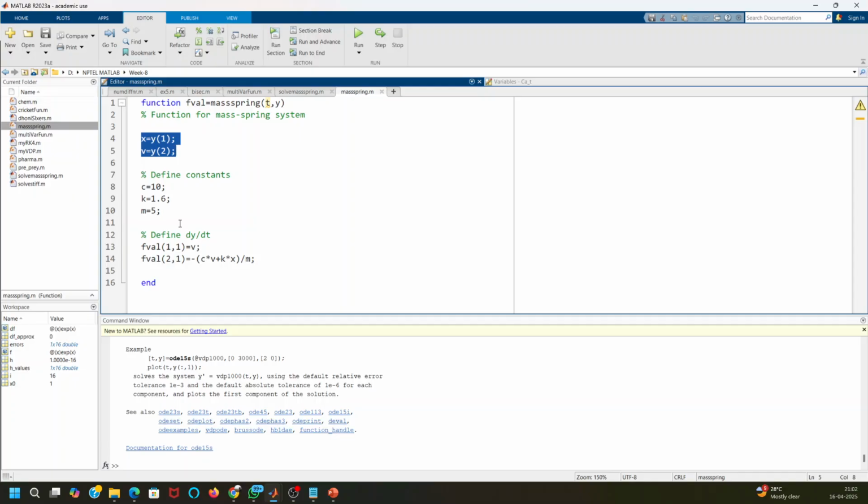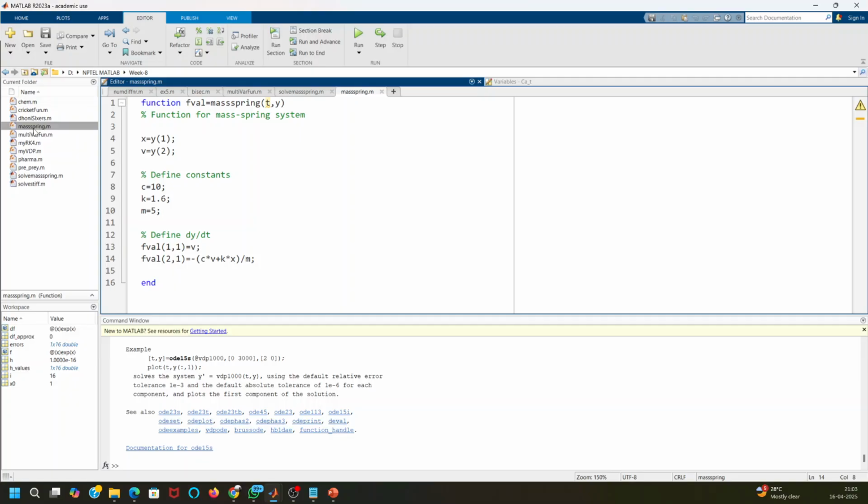But if you want to use ODE45 or RK4, you have to convert them into first order differential equations. That's what we have to do. Otherwise, if you want to solve it as a second order differential equation itself, you have to search for some methods, like the Newmark beta method and Wilson theta method, which we can use to solve second order ordinary differential equations. But that will also not be very good compared to using ODE45. So it's better to convert your second order differential equation into two first order equations and solve them. That will give maybe a much better result.